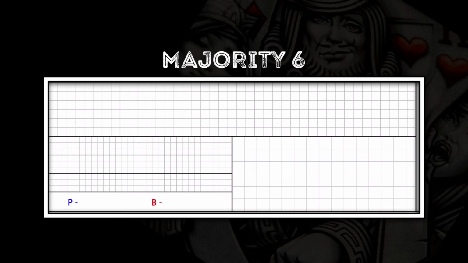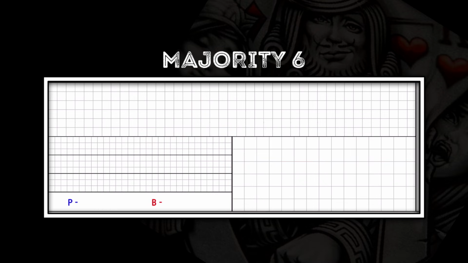Okay, so the first issue I've come across are the chops. A choppy shoe will absolutely destroy the Majority 6 strategy, and that is because the math is not on our side. Chops happen 50% of the time in Baccarat. And yes, I do know that some shoes will be streaking left and right, but overall, chops happen 50% of the time. And if you are against chops, it is going to give you some trouble in the long term. So not a good idea to be against the chop.